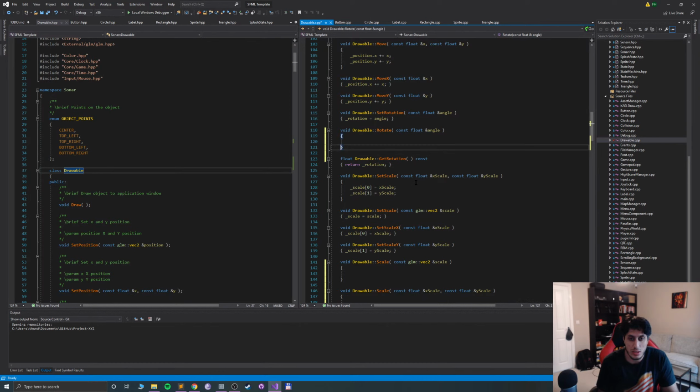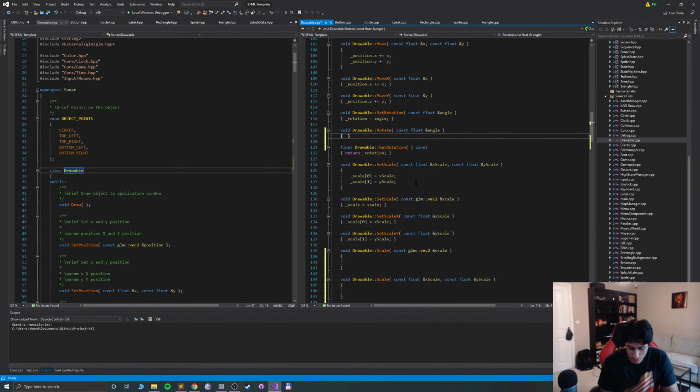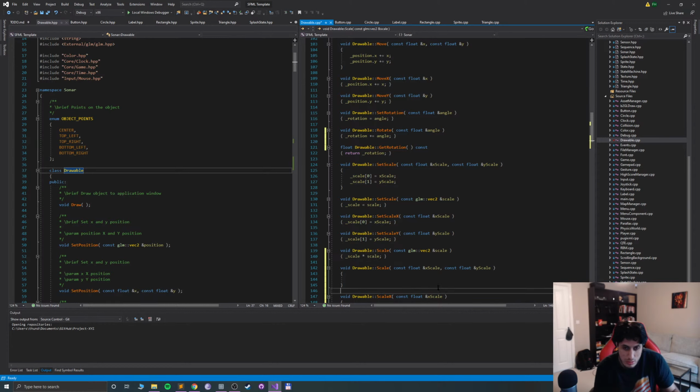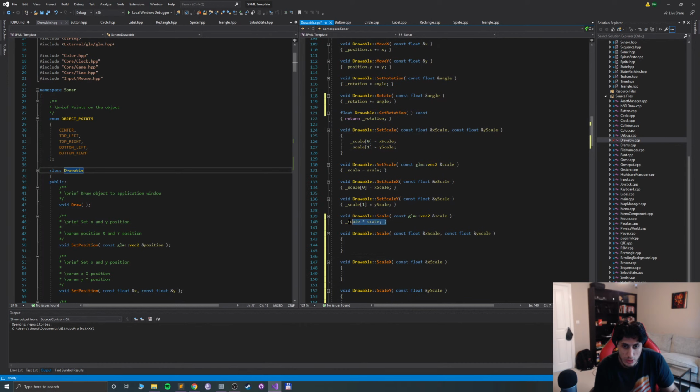And we'll say underscore rotation plus equals angle. That should be it, like so. We'll say underscore scale times scale. Like that's essentially what we're doing.